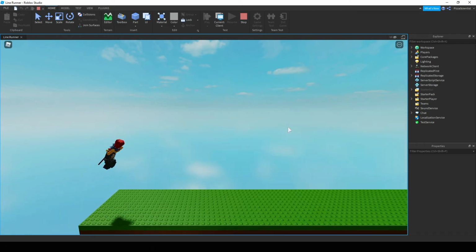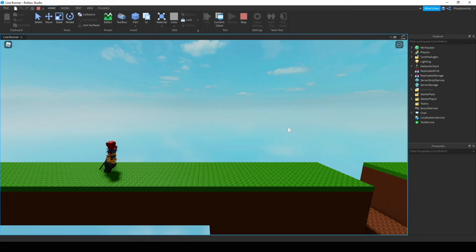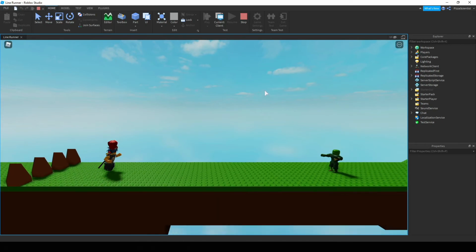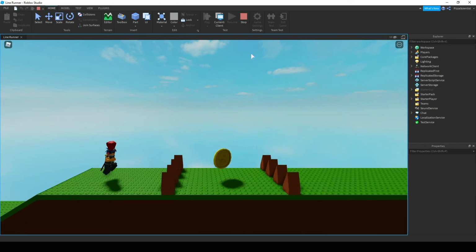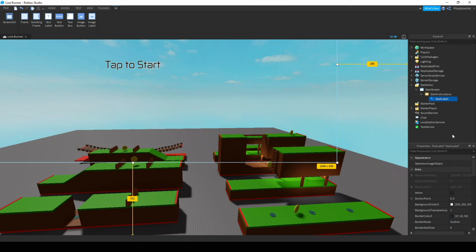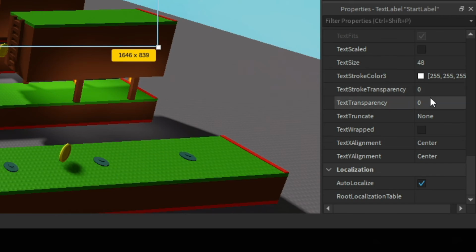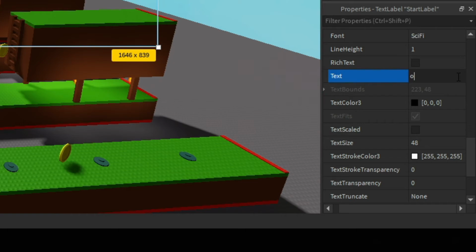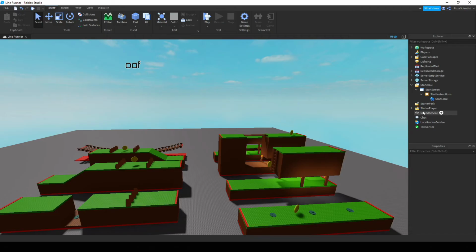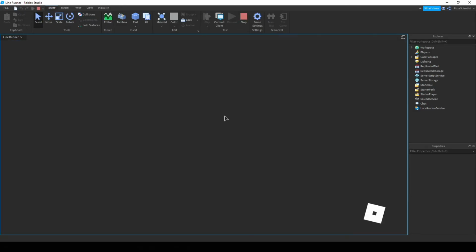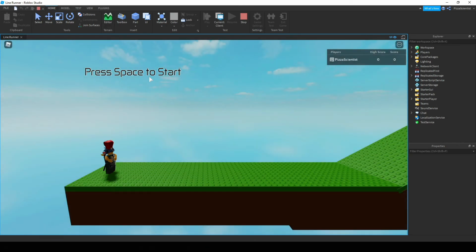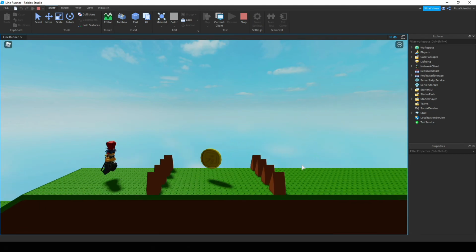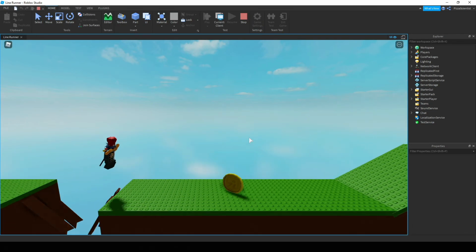So that shows you how you can edit things. You can also add things to those frames if you want. And the same thing goes for that other frame. Also, in the text here, you know where it says tap the start. It won't actually affect anything if you go to the actual text and type something else, because when you play the game, the script will change it. Yeah, so it doesn't matter. So don't expect it to be changing if you change it, the text there. It won't affect it at all.